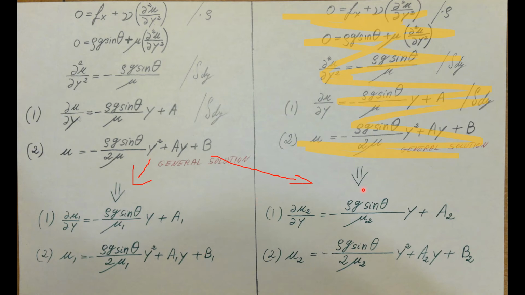Same logic for fluid number 2. u will be replaced by u2, mu2, and our constants will be renamed A2 and B2. Now these equations became more personal to their own fluid. Here it was general and it was available for both. It was describing both of them the same way. But now we individualize them. This one is going to help us figure out what we need. But first we need to figure out our 4 unknowns: A1, B1, A2, B2. And in order to do that, we're going to need 4 boundary conditions. 2 boundary conditions will belong to fluid 1 and 2 boundary conditions will belong to fluid number 2.